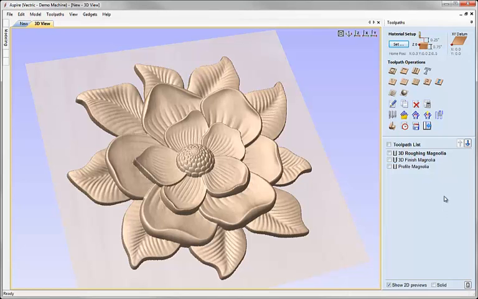And at this point, we've pretty much finished this example, and we could just go ahead and save the file and keep that for another time if we wanted to open it and review it later. You will find a copy of this file in the project folder for this example.